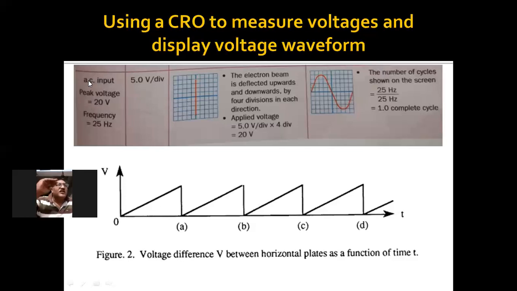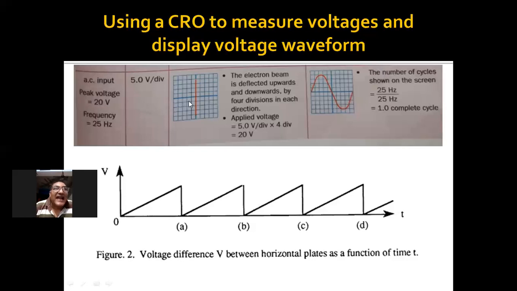It becomes positive, it becomes negative, it moves in both directions, alternating current. So what will happen? It will go 5 steps up, and it will also go 5 steps down. So on the CRO screen, a dot will appear, but because it's alternating current and it's becoming positive, negative, positive, negative, that dot is moving up and down, up and down. But this is happening so fast that your eyes, your mind don't perceive it as a dot. You see it as a continuous line, a vertical line.